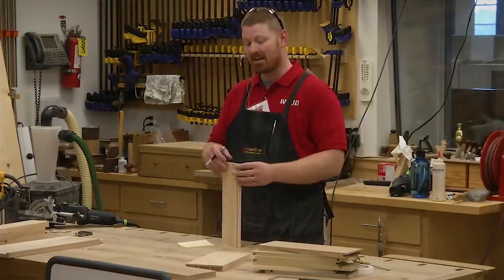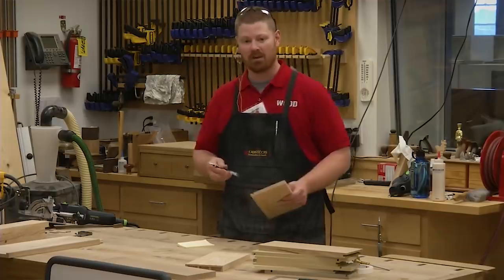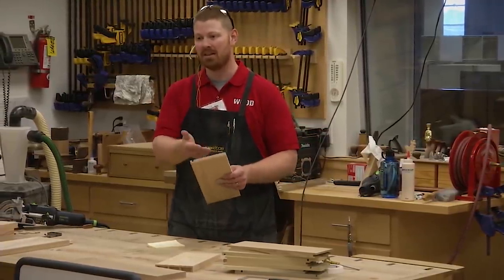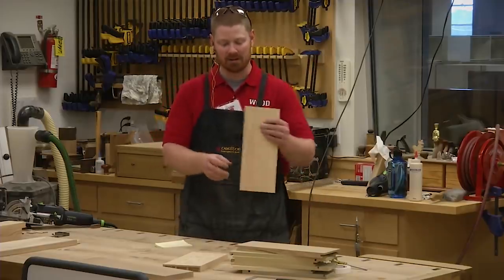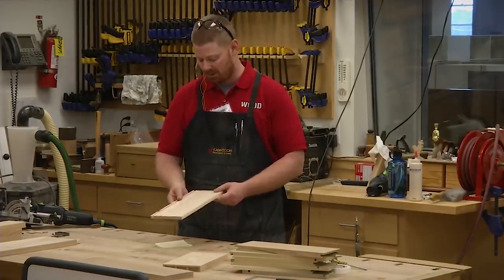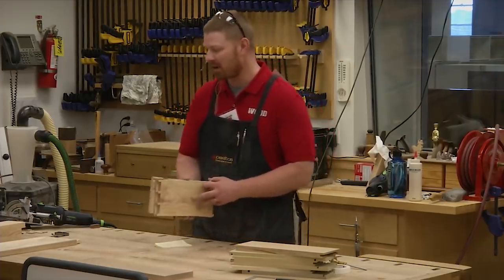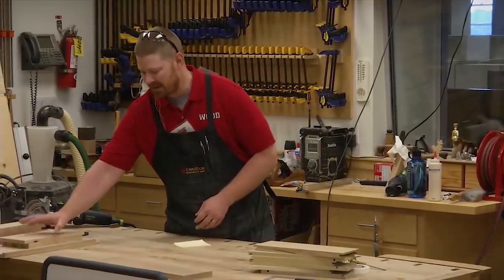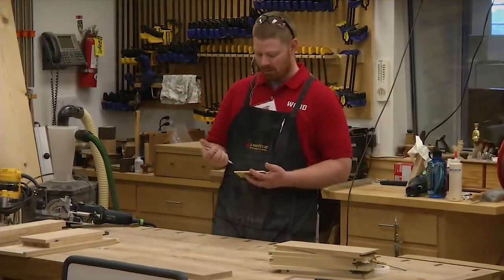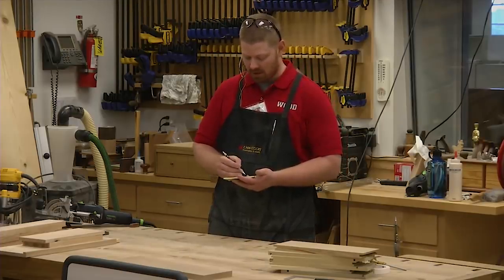So what I want to stress is, do what works for you. What I actually found was they wouldn't let me go buy a new bandsaw, so it was faster for me to cut these by hand. So I got out my little dovetail saw, put them in the vise, and cut that out. Not a big deal at all for me. It was actually one of the more enjoyable parts of the process. But I'd say with all this, take what you think would work, apply that to your own situation, and run with it.